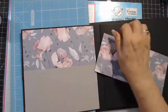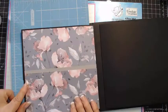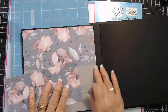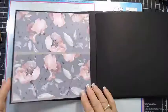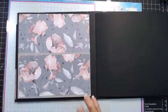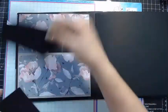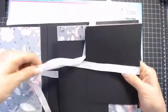Now, this is the piece that I cut off from the bottom here of that one. And that's going to fit perfectly onto the gray cardstock. Just want to see, there's some glue there. That was a very easy one, and I'll show you, we are gonna do something here, but that is still coming. So we've got a nice pocket where we're gonna put our photos in. On this side we can do this page.